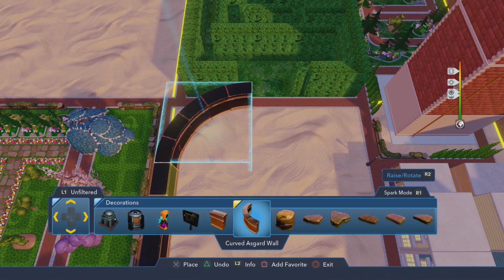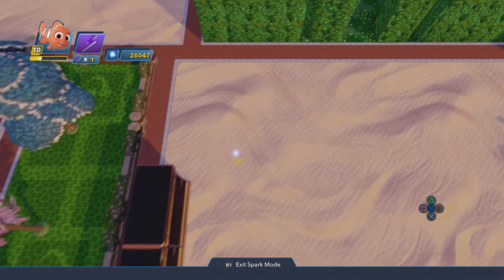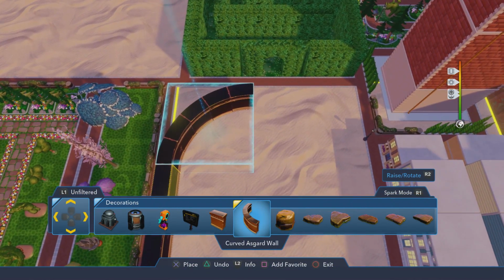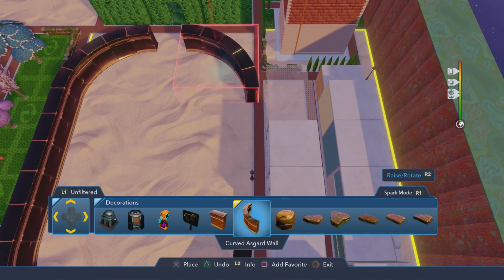Let me think here. How could we do this? Ooh, actually, I know how we could do this. I've got an idea. How original. We're gonna grab this piece and instead turn this into the final piece. Okay. I know it's not perfect. I'm well aware of that.